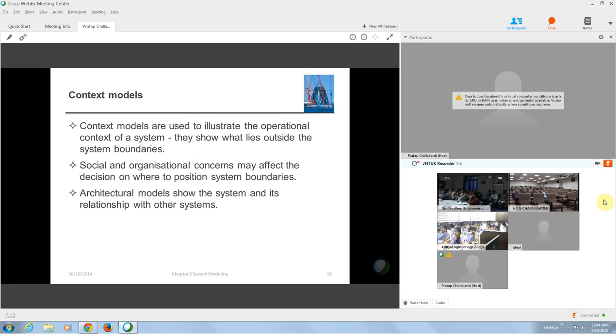So you have the context model to begin with. So picture yourself, all of you close your eyes. Now imagine yourself in Silicon Valley. You just took the flight, Air India flight, risky flight. But you landed in Silicon Valley and I gave you a project. Okay. Now, when I'm asking you to execute the project, what is the first thing that you need to do? Is to build a context model.